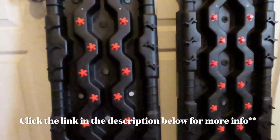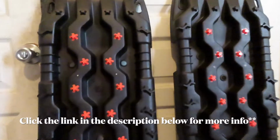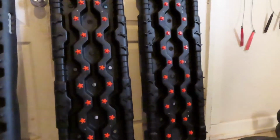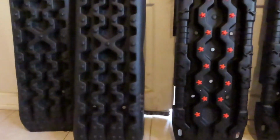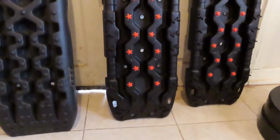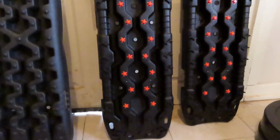Now, Vic Offroad, I believe, offers two. They offer this one with the teeth, which I think is about $100. I have the $100 ones, and I can tell you right off, they look good. They look a lot more durable, and it looks like they're going to get the job done.